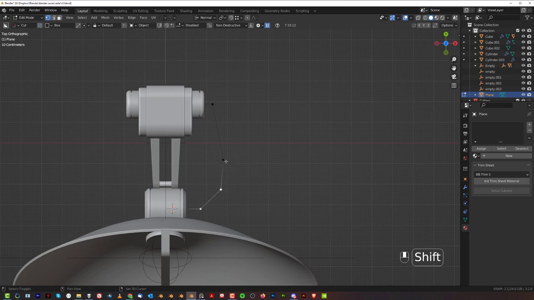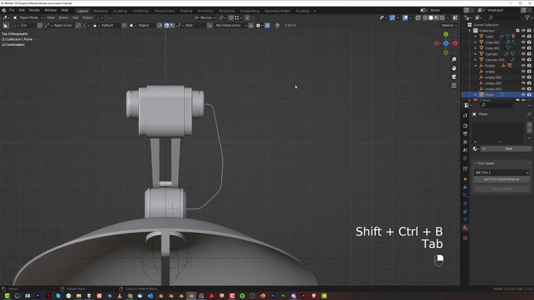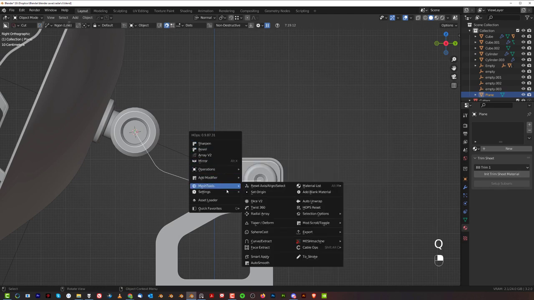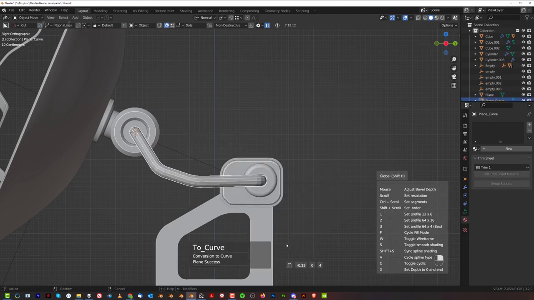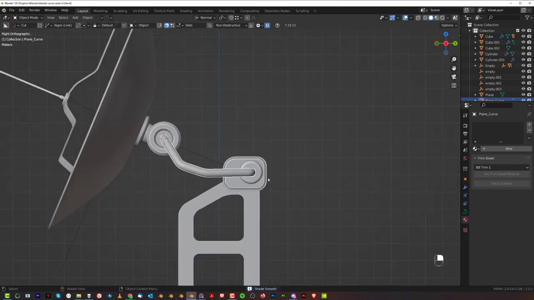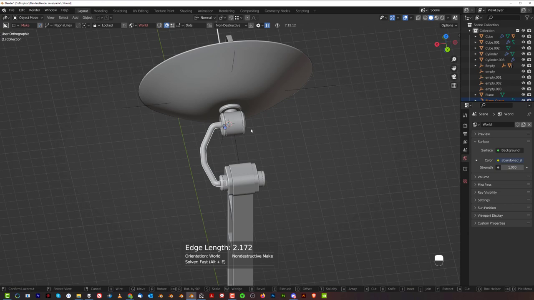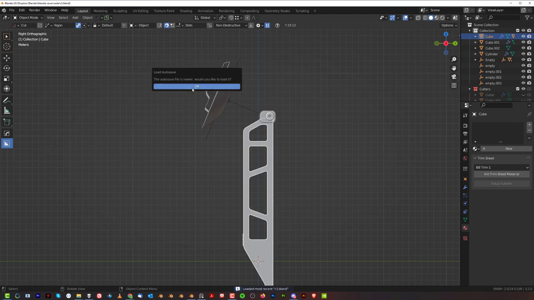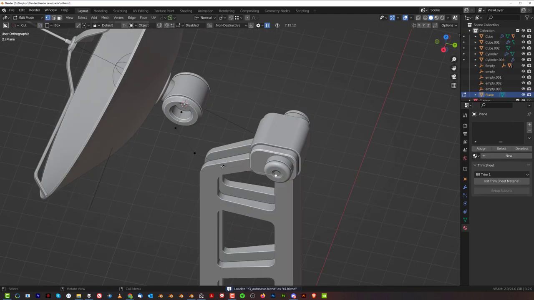And select these two, Shift Control B, and these, Shift Control B, and we're good to go. And we could create a curve out of this with curve extract like this, right? So we got that, and just simply mirror it to the other side, and Blender will crash. So let's try again. That's why I'm running power save, guys, because power save for usual will save my butt. Well, there you go, almost there.